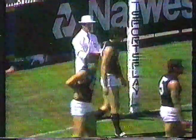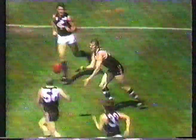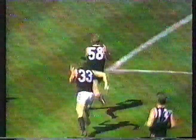So, one little day for the Carlton club, isn't it? Having reserves and the seniors in the grand final on the one day. It is. It's a magnificent performance. There was a good player who started off well for St Kilda, that Peter Budge. Fell out of it a little bit in that second quarter, but of course the rest of the St Kilda players fell out of it also.